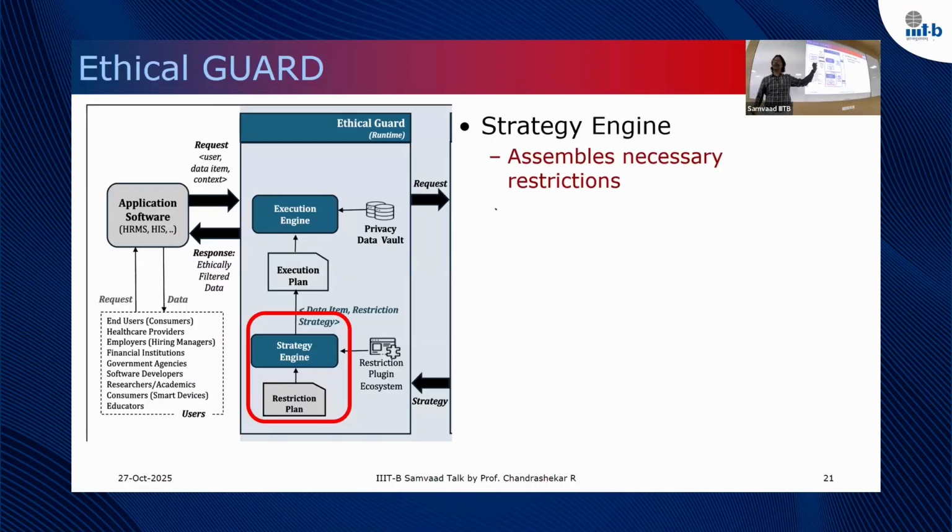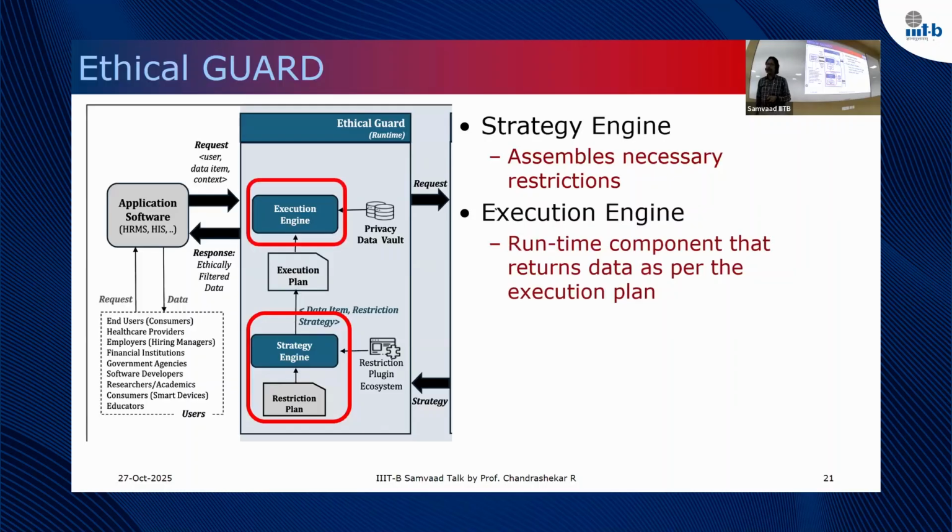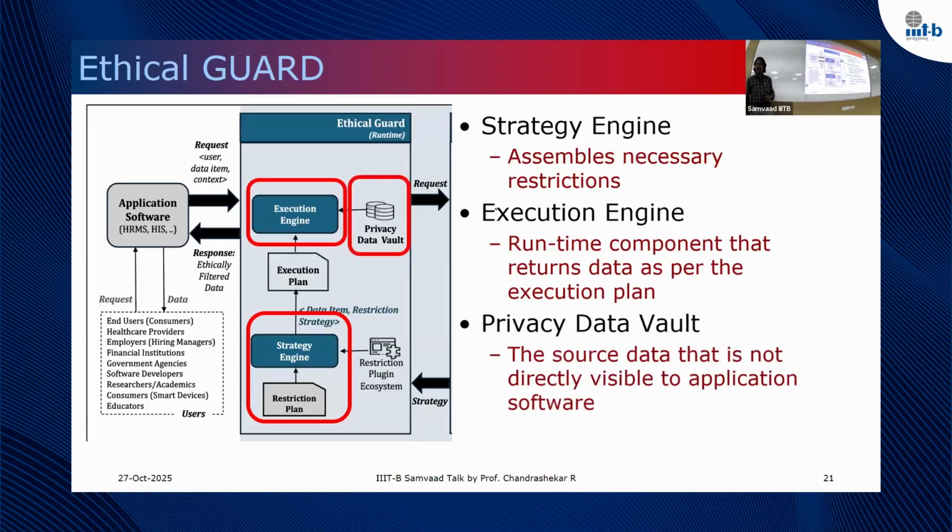When we type an SQL query, it doesn't get executed immediately. There is a query plan that is getting generated, and the query execution engine takes over. That's exactly what this is. The execution engine is the actual runtime component that returns the data as per the execution plan. And finally, the data itself is in the privacy data vault, which holds the data, and we don't expose that outside.